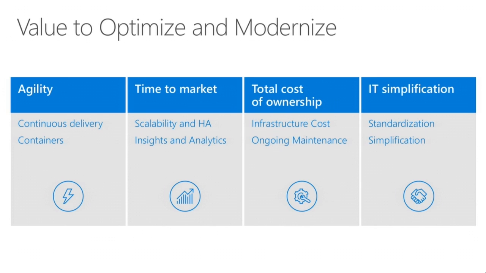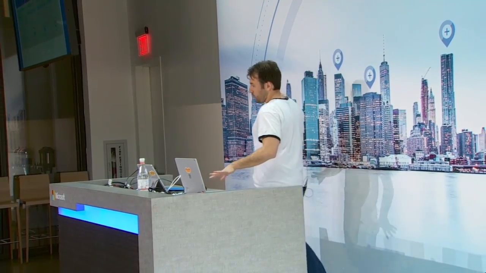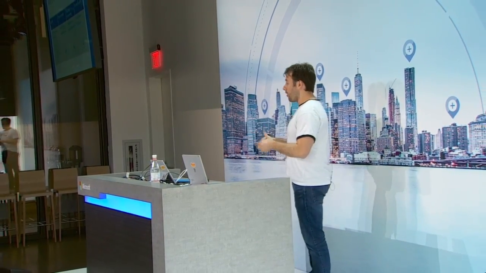And then, of course, simplification, which is a different way to think about cost. How can you make it so you've got a more standard environment that your IT team is managing? A simpler environment, so the development can focus on the app, and the IT can focus on the underlying solution, and you can create that cleaner barrier as necessary. Or, obviously, with DevOps, you can do both in a very simple way and pipe that through your system. So this is really the value of what we're getting at.